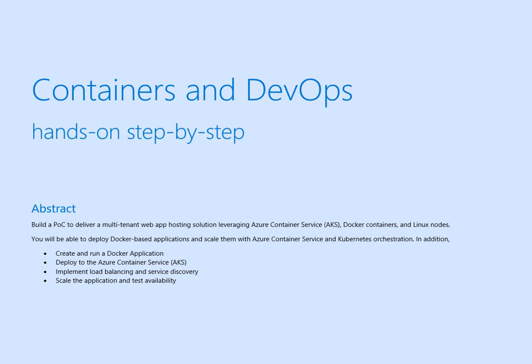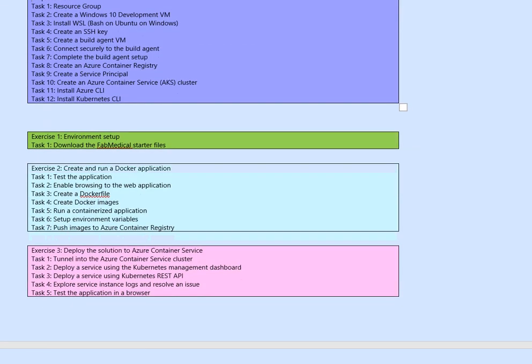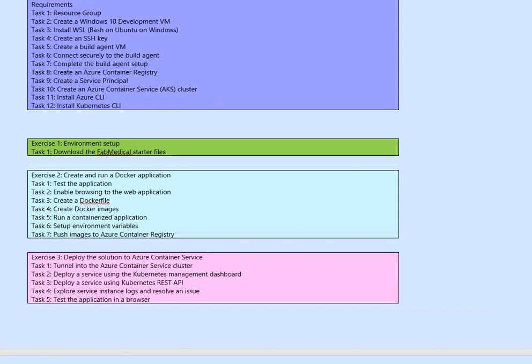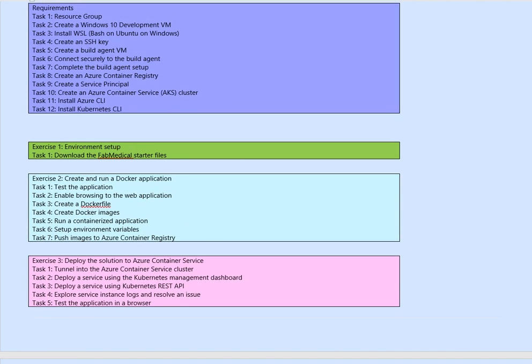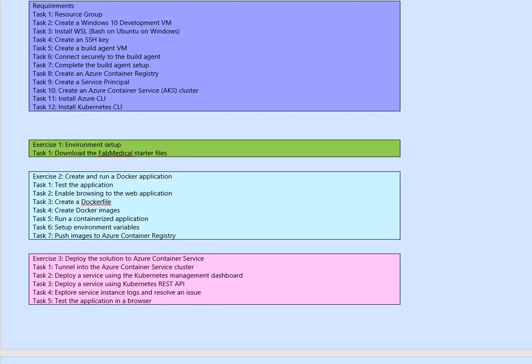Now, the exercises are divided into a few sessions. So we will start with requirements first of all.